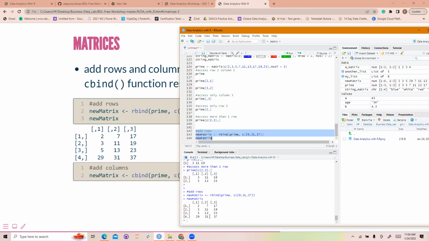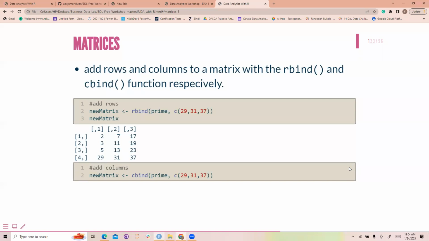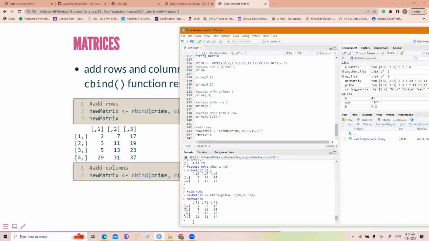So 29, 31, 37 have been added successfully to the row of the prime variable. In case you want to add columns, you use cbind, that's column bind, rbind is row bind. Just as simple as that.